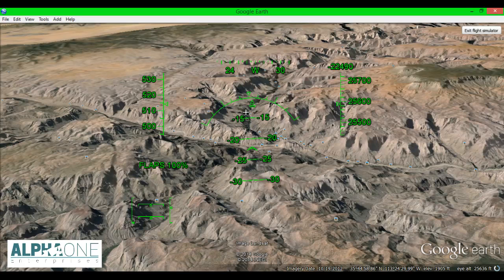All these numbers like 10 and -15 and 20 and -25, those tell you how far the plane is tilted forwards and backwards. So right now we're going down, so we have a negative number. -30, if I go down, shows up there. Go up, we have 0. Once I get this little arrow level with 0, that means that we are going perfectly level. If I start to go up, you'll notice the positive numbers start increasing.